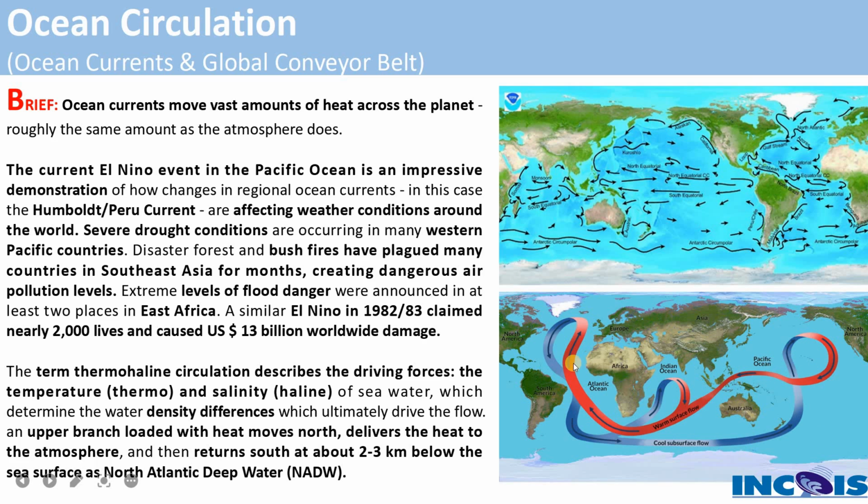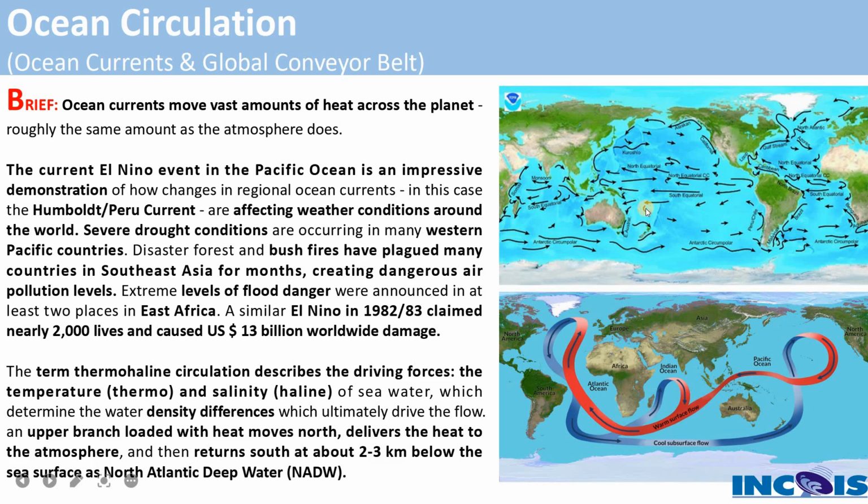That's why we also call this circulation thermohaline circulation. Thermo means temperature, haline means salinity. So the major driving force of this global circulation is temperature and salinity. That's why we name it thermohaline circulation. Based on how the flow moves, we also call it the global conveyor belt. You see, it is a loop kind of global circulation running through three major oceans, right?